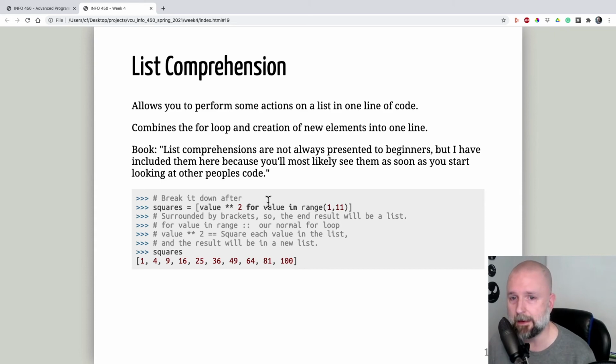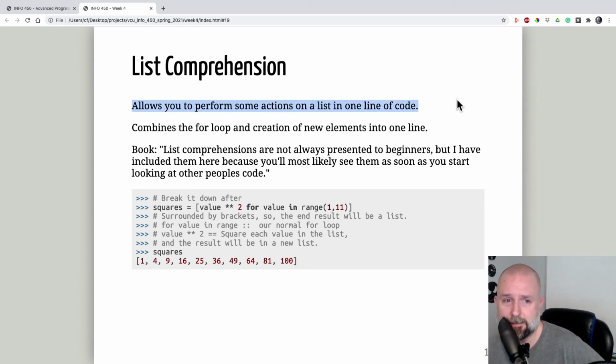But here is what I always thought of as a super advanced Python thing that I didn't understand. I couldn't read it. I didn't know what the heck was happening, so I ignored it until I decided to read this book for the first time I taught this class. And in like chapter 2, they say, let's talk about what's called list comprehension.